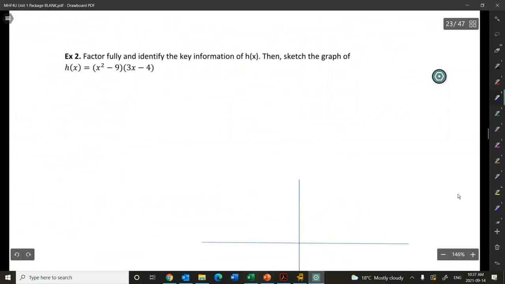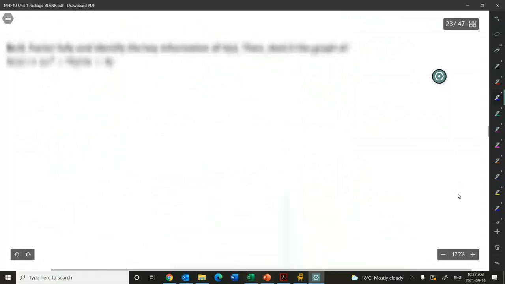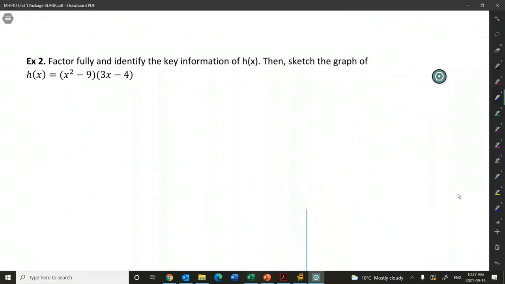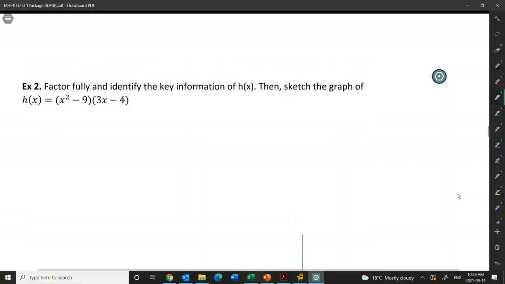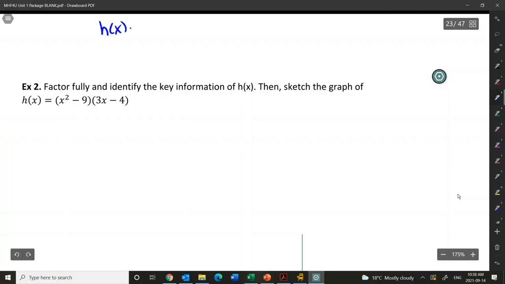Okay, let's try another. So firstly, this is kind of factored. It's in that bracketed form, but it's not fully factored. It's also not in standard form. So if I want to determine degree here, I have a couple options, but probably the easiest option is just to FOIL this out and see what the degree, the leading coefficient, and the intercept are. So I'm just going to do that above, and we'll factor more fully below.